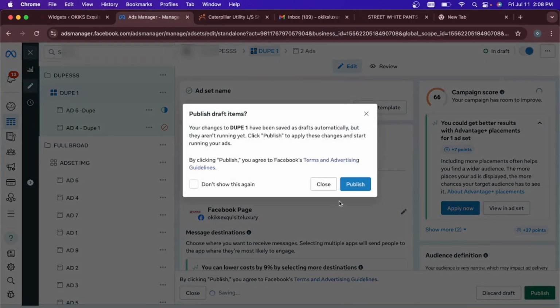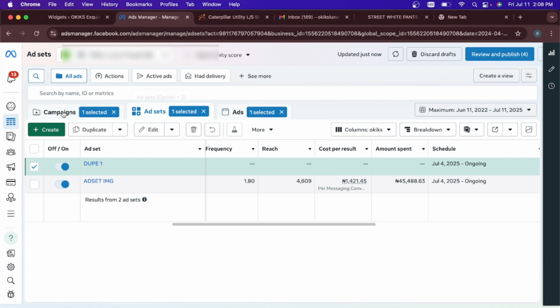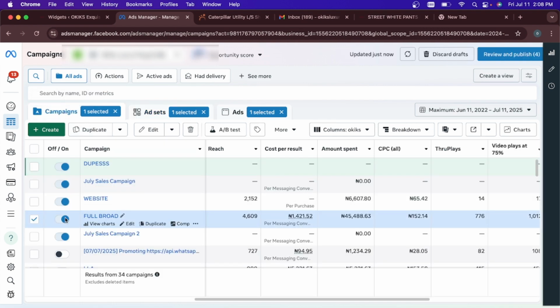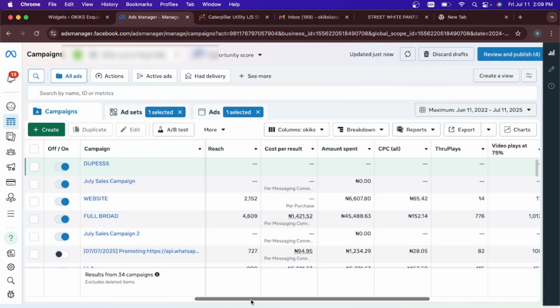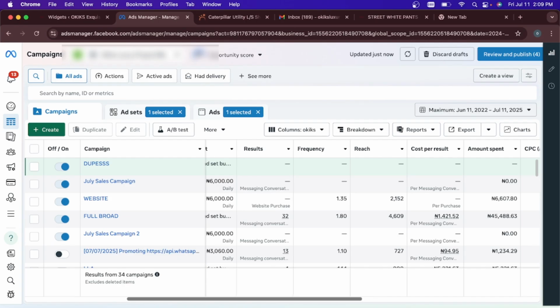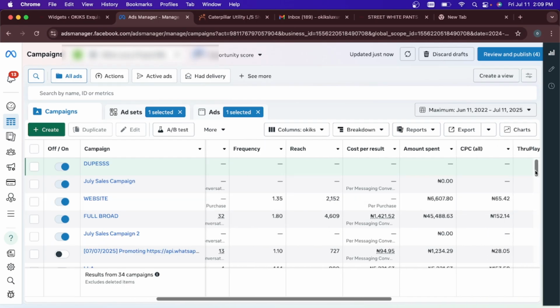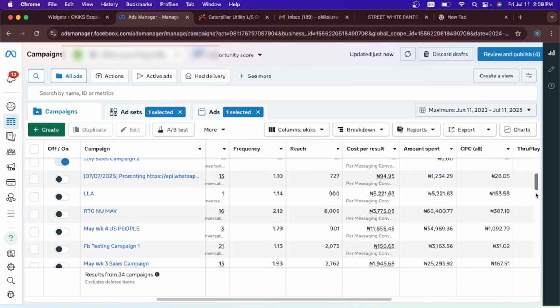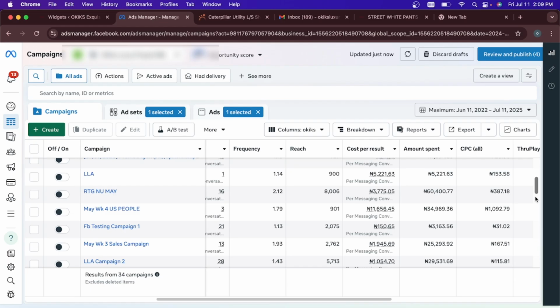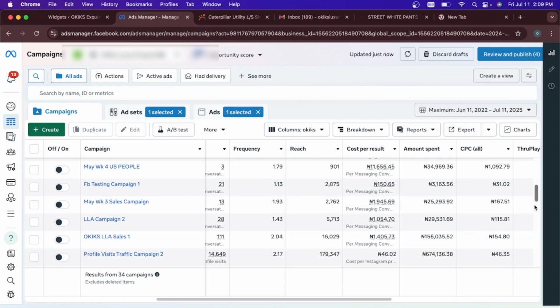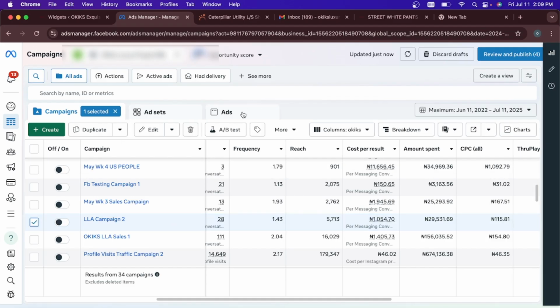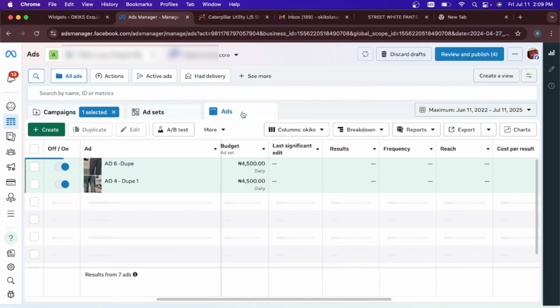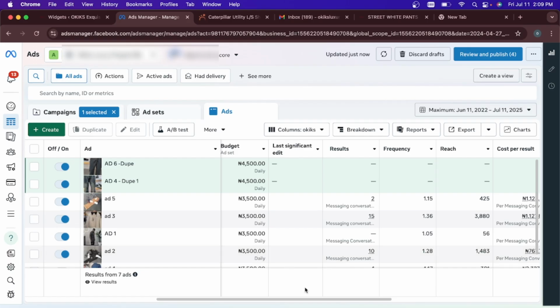Now that this has been done, inside the same campaign, let us look for some ads that have really performed excellently well in the past, and let's pick the ads from there and dupe them into our campaign.